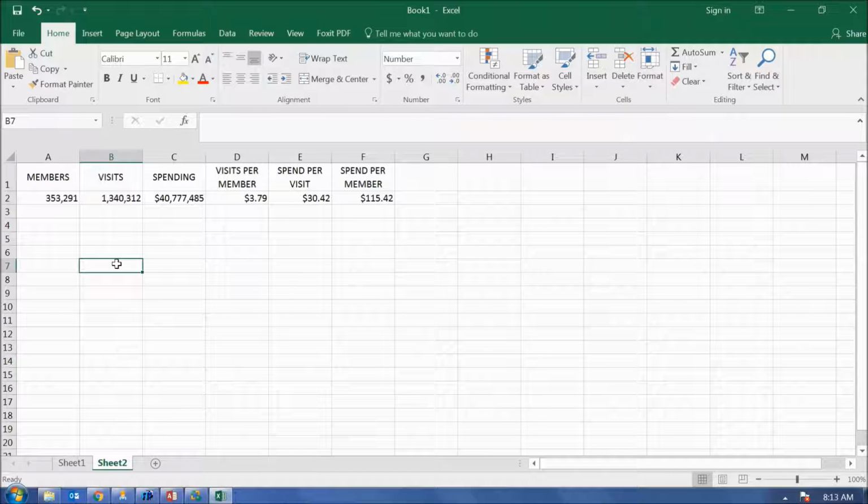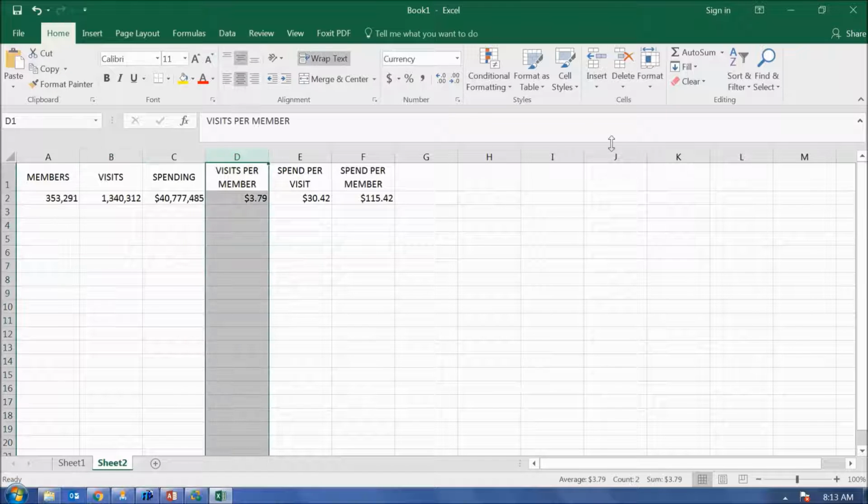Okay, so what we've done is we've demonstrated how to quickly import a year of data from a CSV file. You know, the format of the individual file will vary based upon your input, but you get the idea. And then do some reality check summarization, then create a member summary, and then create kind of a snapshot here where you're able to say, okay, at a high level, first of all, we had 353,000 and change members active with over 1.3 million visits, $40 million in spending.